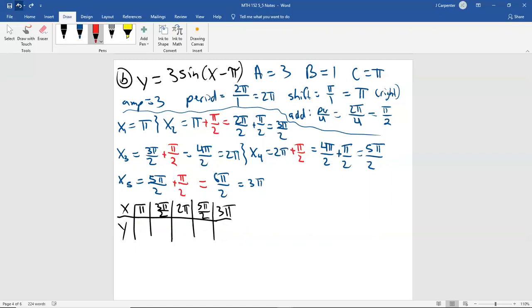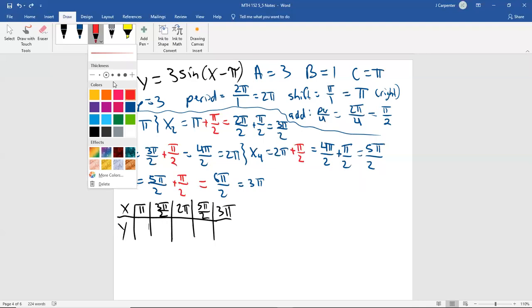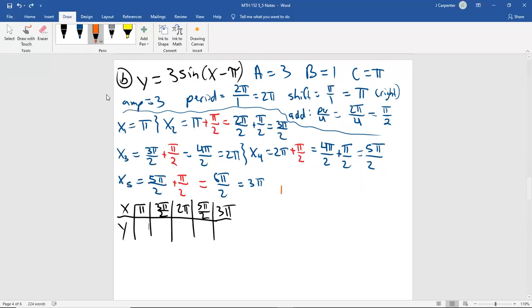Let's show some of the work though, just to make sure at least the first 2 are right. So I think I did that in orange. Yes, I did. Orange. So for the first point, we got y equals, we're plugging it in now, finally, 3 times the sine. The first difficulty was figuring out what to plug in. Then it's actually plugging in, and then times x minus pi. Well, the x value is pi. So we end up subtracting the same value. Pi minus pi is 0. So that's 3 times the sine of 0, which, well, sine of 0 is 0, so that's 3 times 0, which is 0. So certainly is 0.